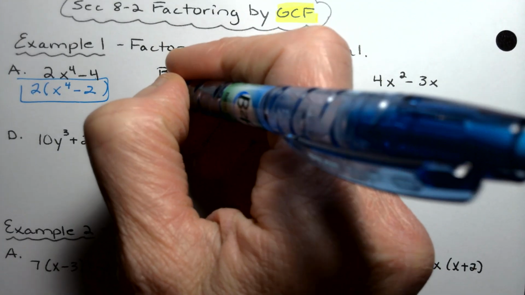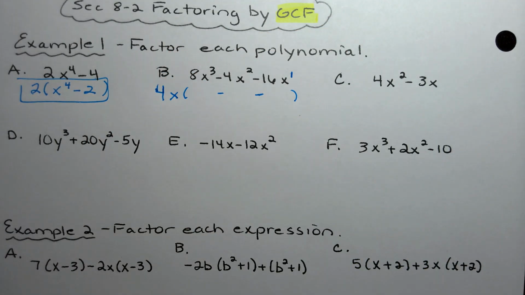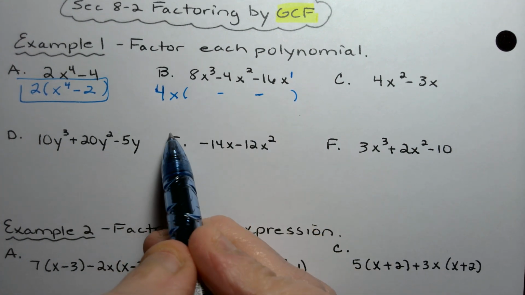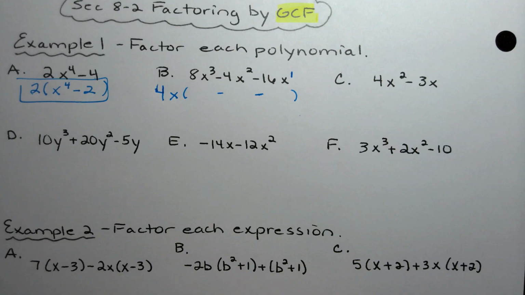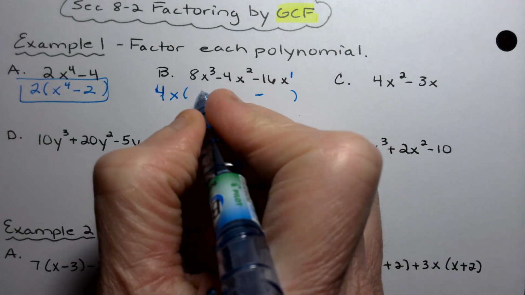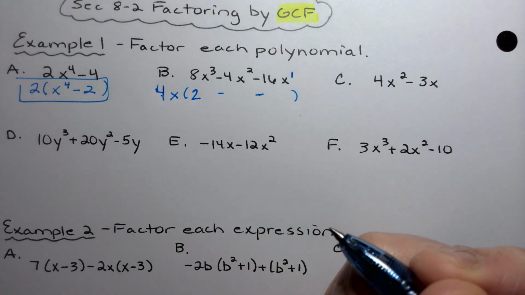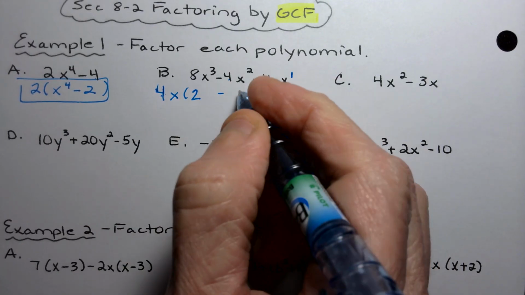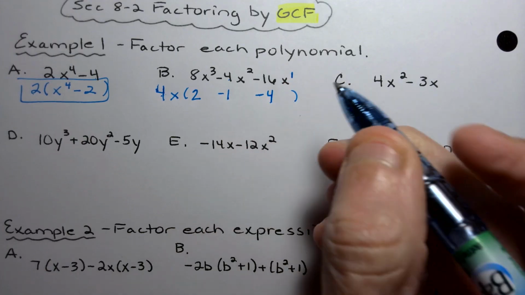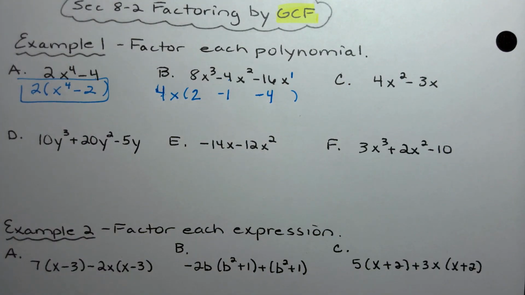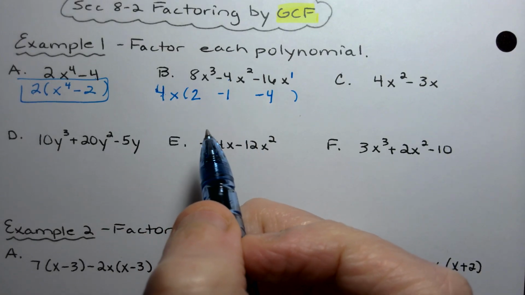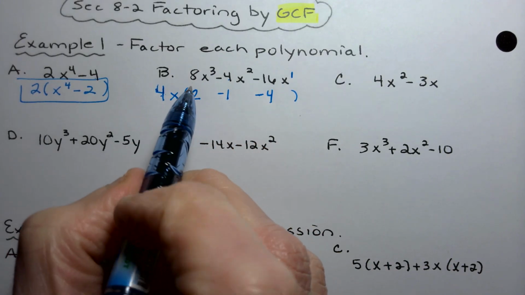So that is a weird looking 4. I don't know what I was doing there. So now we got to see, when we divide that out of each of those terms, what's left inside now. So let's look at the number first. 8 divided by 4 is 2. 4 divided by 4 is 1. 16 divided by 4 is 4. And you don't necessarily always do just the numbers first, but I'm trying to get you to see that we look at the numbers a little bit differently than we look at the variables.